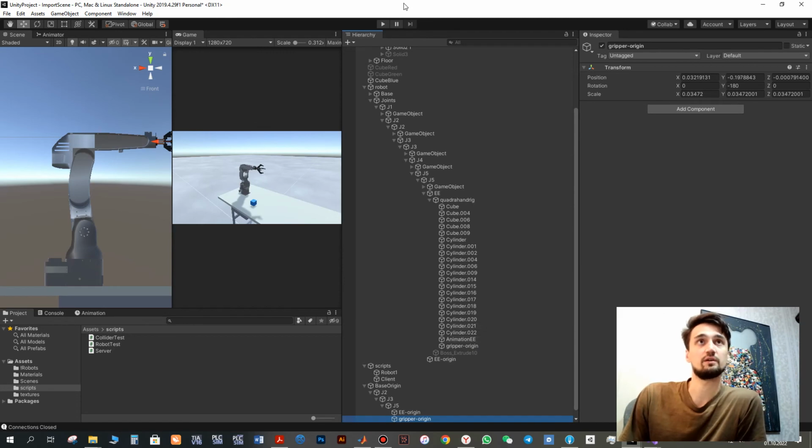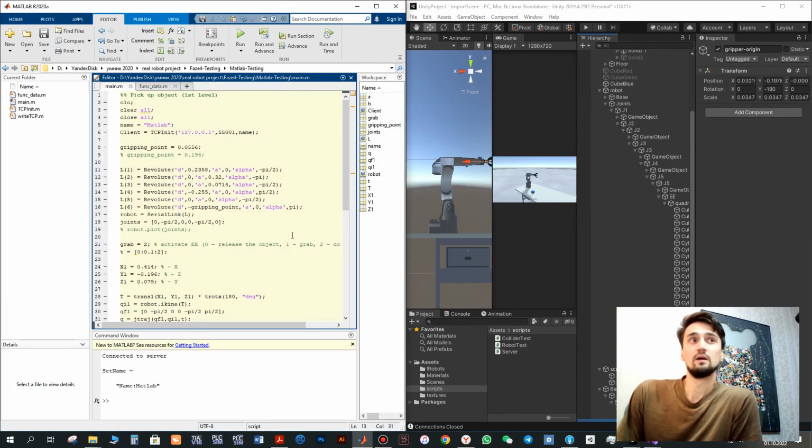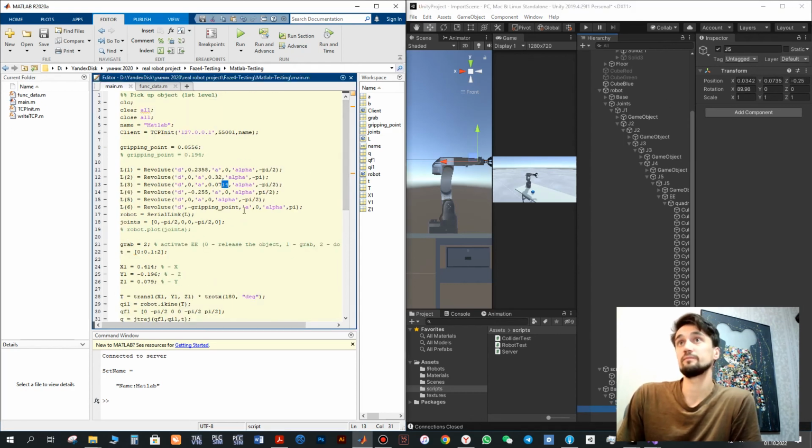And next, check with Matlab everything again. Our joint 2, here we need to have this value. Next, another joint 0.32, joint number 5, 735, also -25 here.